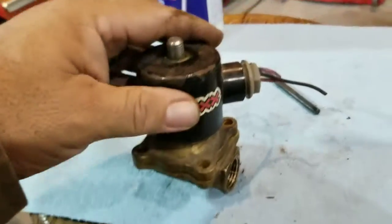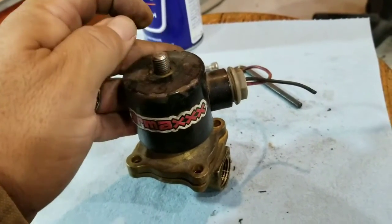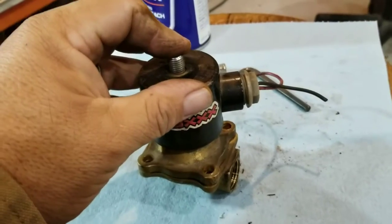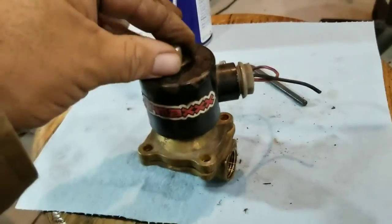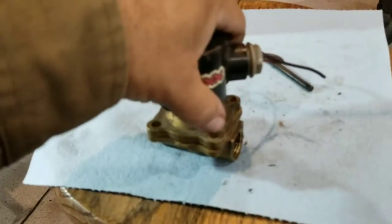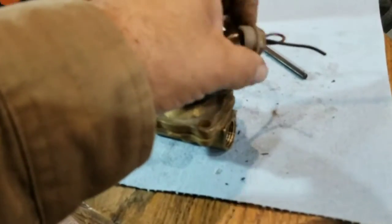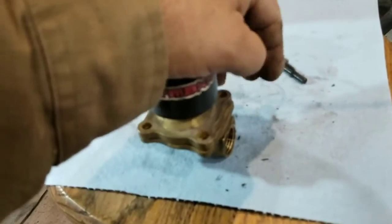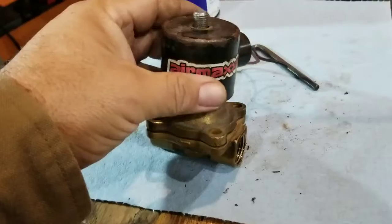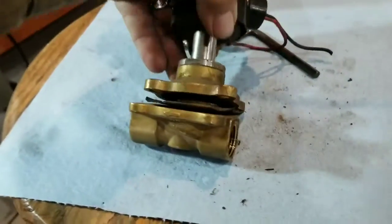What we're going to do first is there's a nut on top of this — you unscrew that nut. Most of your valves are constructed this way. Some may not have this on top; they have a secured piece on top. These ones you can take apart and service, which is nice. You unscrew this, you take it off of the wiring. Then there's just a cover and this will be able to slide right off.